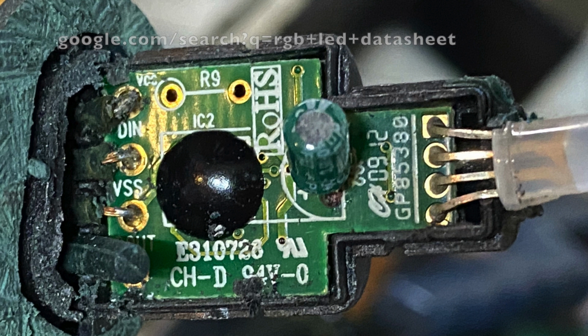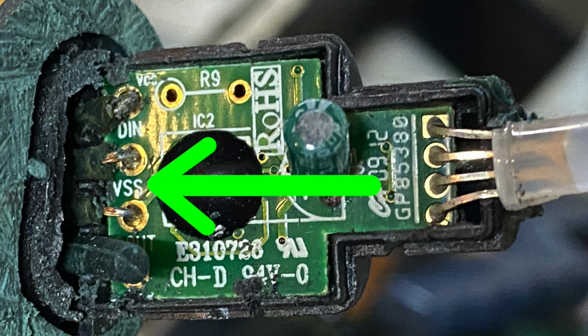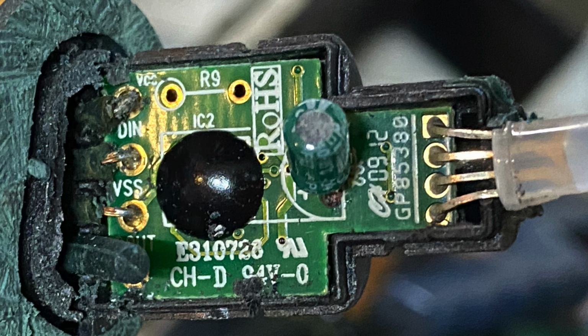There are really only a few varieties. And when I flip this PCB over, you'll see there's a label that shows which pin is which. Now we can turn our attention to these wires coming into the board, and they're all labeled. That's how I can know where to apply power, just to see if I can get the board to work again. The top one is labeled VCC, so that's the positive power pin. The next one down is DN, the data in. Then the next one down is VSS, so that's the ground. And the bottom one, you can barely see it, is data out.